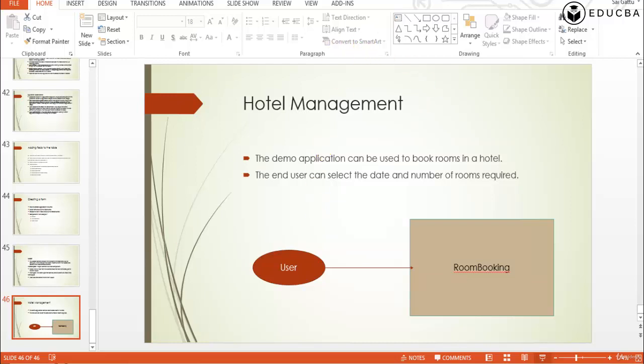It will give an option for the end user to book the rooms within a hotel. This can be a generic application or a hotel specific application. If I want to make it hotel specific, suppose I maintain a hotel where I can give people the choice to book rooms online, I can do that from here.